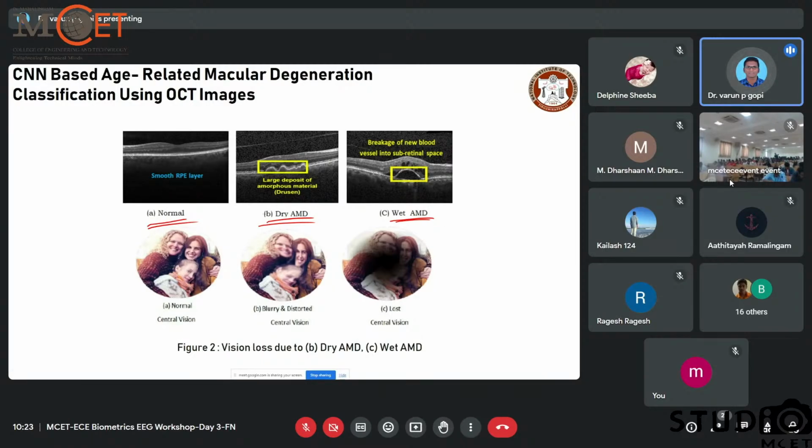So if you consider a normal image here, you can see that the main part responsible for this AMD is the RPE layer. For a normal person, the RPE, that is the retinal pigment epithelium layer, will be a normal line-like structure. But in case of a dry AMD, this RPE layer has some perforations, which we call drusen. And after it moves from dry to wet, this region will be lost, RPE is lost and the fluid will come inside. So this is known as wet AMD. So this is the vision during normal, during dry and wet AMD.